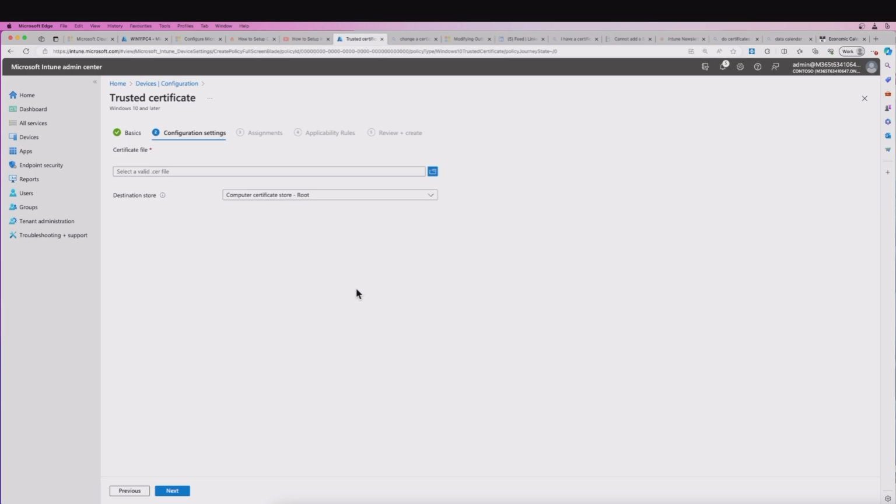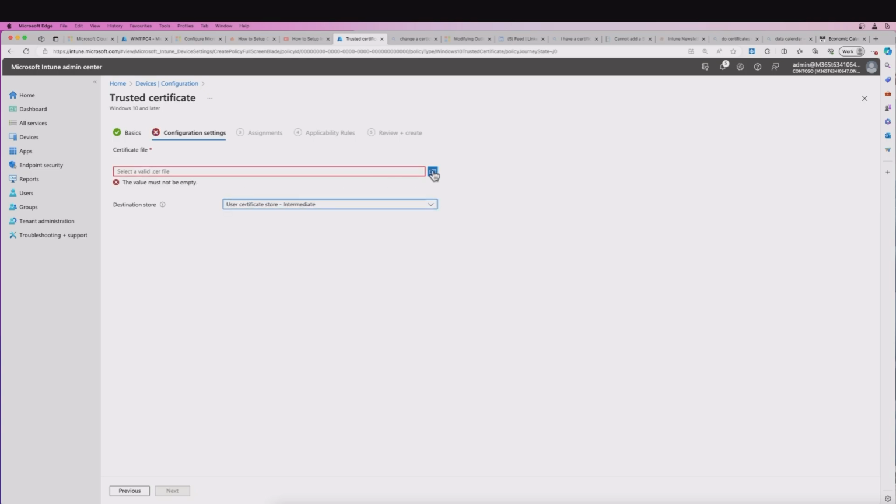Now for the issuing CA2 profile here, what we need to do is select the destination store. Because we want to do email encryption, we need to make sure that certificate is delivered to the user certificate store, or intermediate here. It's not the root or the computer, it's the user certificate store.